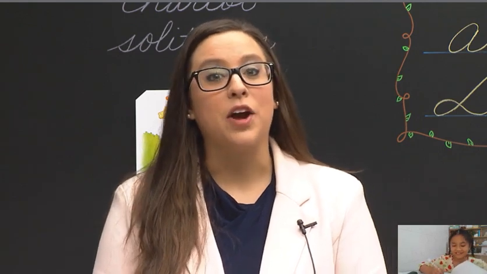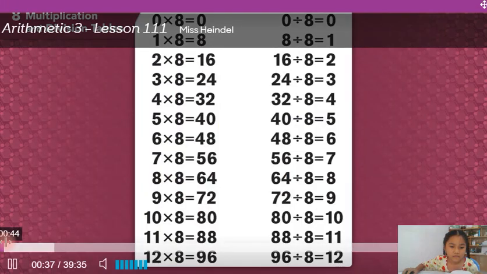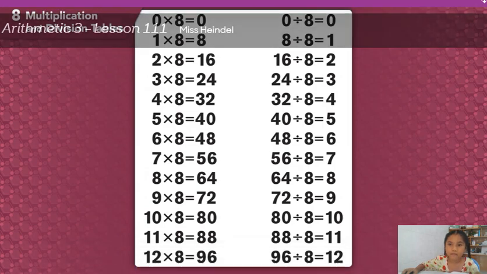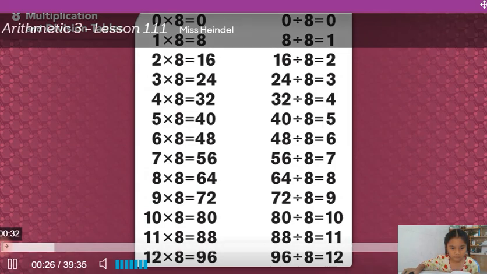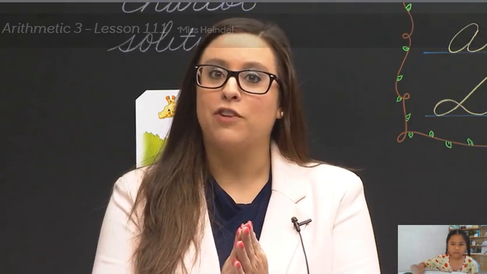We're going to begin with our 8 multiplication facts. As we do so, we'll clap for the beginning, and then for equals, and then the answer. 7 times 8 equals 56. 8 times 8 equals 64. 0 times 8 equals 0. 1 times 8 equals 8. 2 times 8 equals 16. 3 times 8 equals 24. 4 times. Clap for the beginning and then for equals and then the answer will slap.